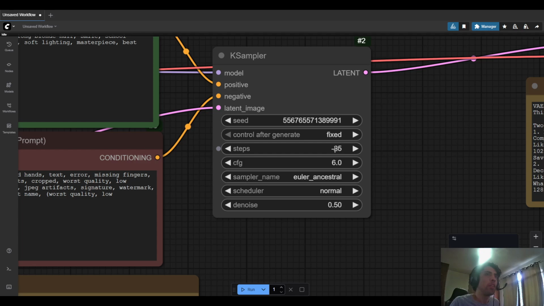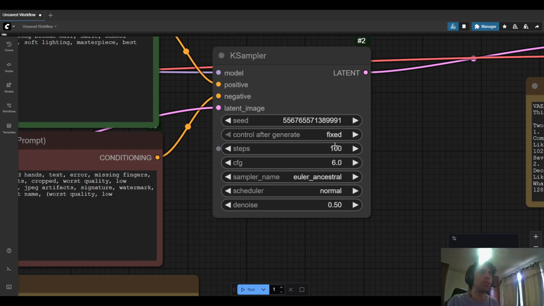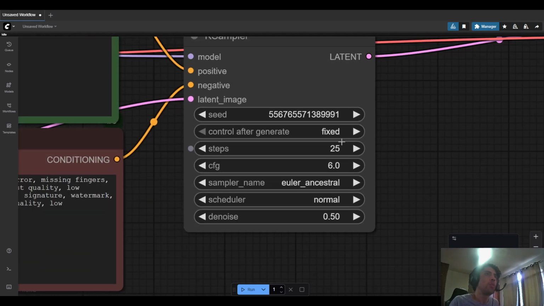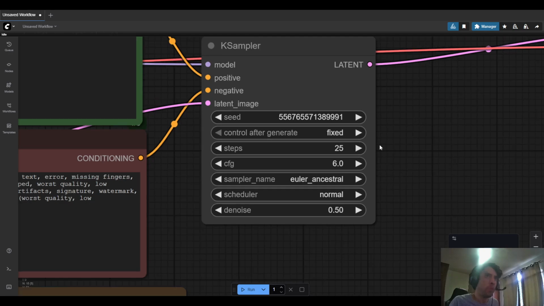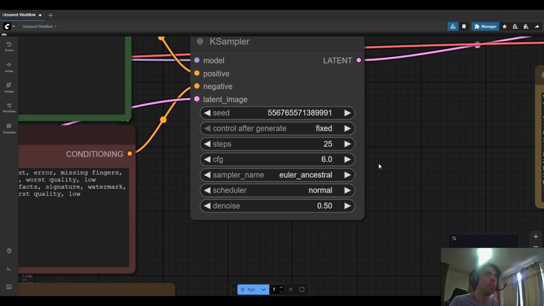The recommended is between 25 and 30. The more steps, the better quality. But it's not gonna mean that if you set 100 steps, it's gonna get the most amazing image you ever seen. The gains go lower and lower the more steps you give it. So you might want to stick with 25, 30 steps, or maybe more if you need something more professional, but probably you're gonna need other tools.